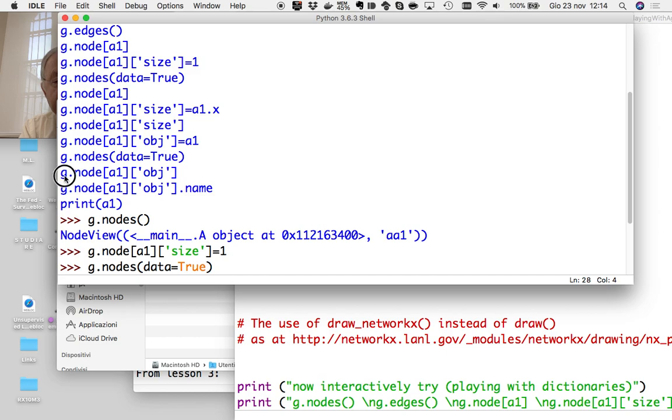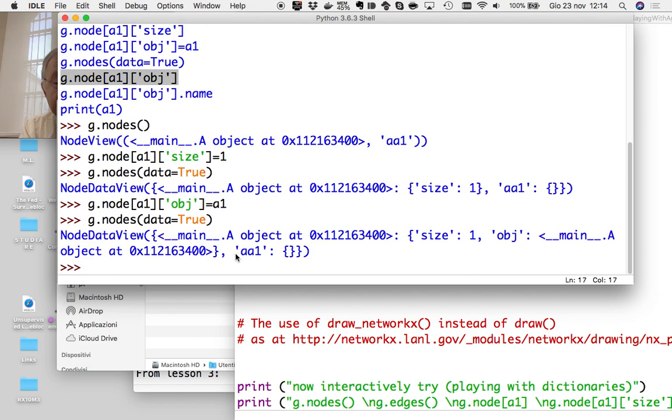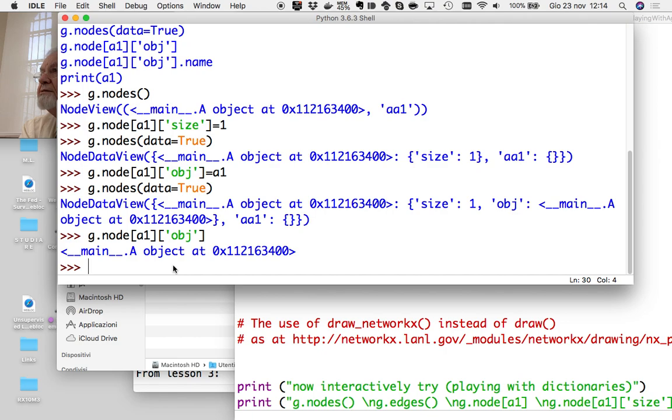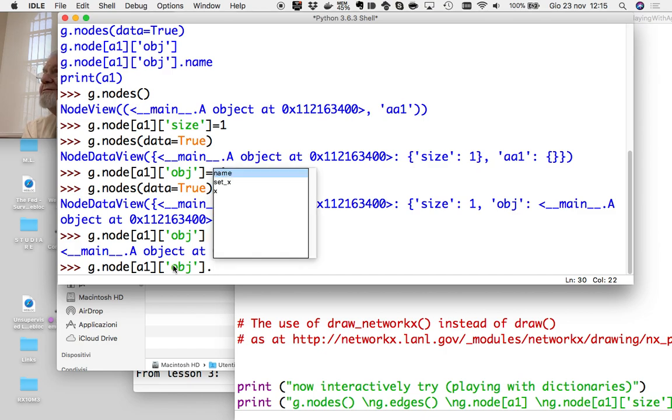What is G node A1 obj? It is the address of the agent. Correct? And what if I hit dot here and I wait? I am displaying the content of the object, not of the node.